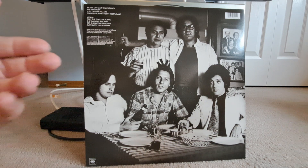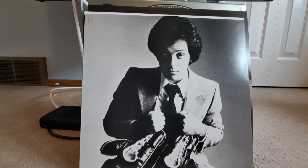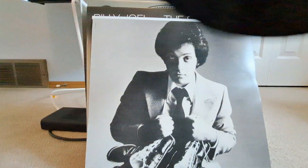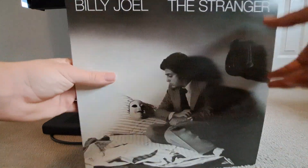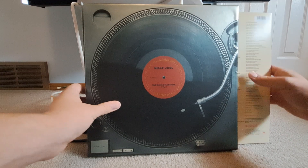You got Billy on the front, and then Billy at an Italian restaurant — Scenes from an Italian Restaurant, which is pretty much three songs mashed into one because they're all a different style. You got your guy with boxing gloves on. The backside is the track listing slash lyrics — all these are pretty much in black and white so far, and I have no problem with that. Side one is Moving Out through Scenes from an Italian Restaurant, and Vienna through Everybody Has a Dream. I'm surprised this one wasn't nominated for Album of the Year; however, I'm pretty sure The Stranger was his first Grammy win, for Just the Way You Are.